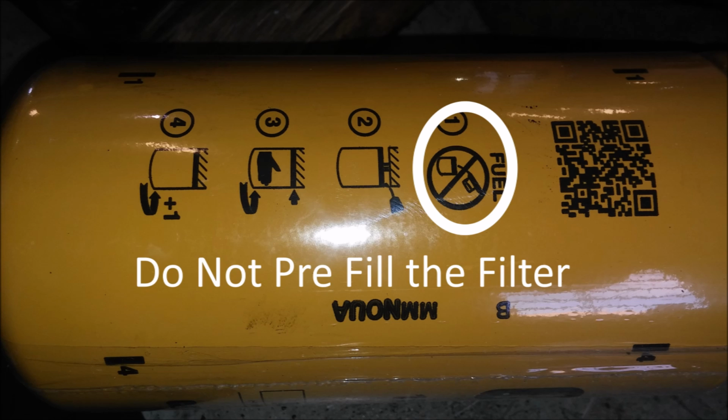So here we have a CAT fuel filter, and you can see step one is actually a non-step, and the step is to not pre-fill the filter with fuel. And most oil filters are going to have this sticker as well. Now, is there ever a reason to do it, or is it strictly forbidden no matter what the circumstances are? Well, we're going to discuss this in this video, and I'm going to be going over some components and some rationale, at least what I've applied in my career field.